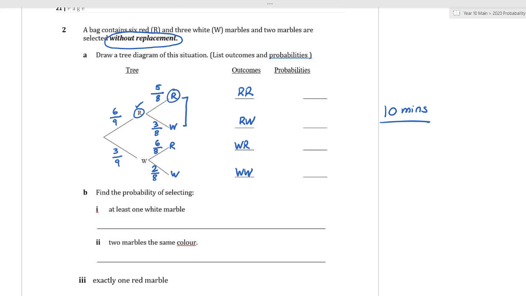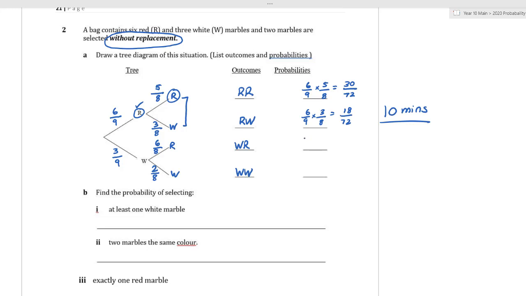Okay, so let's get the tree diagram first. If you can get that done, there's a good portion, a lot of your marks, actually, because otherwise you're going to get consequentially wrong. Now, what are the probabilities? Well, we have to multiply them together. Do you need to go ahead and simplify fractions at this stage? I don't think you do, because we want the same denominator for all of them. So that is correct. It's 30 out of 72. So what's the next one? We've got 6 ninths times 3 eighths, which is 18 out of 72. Very good.